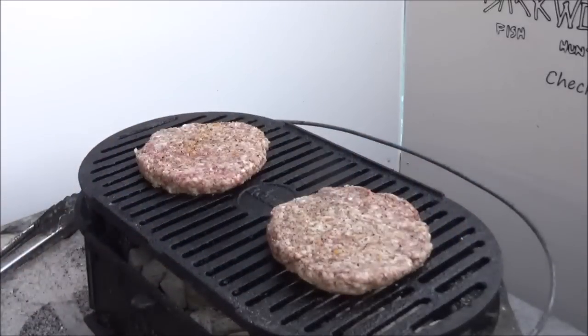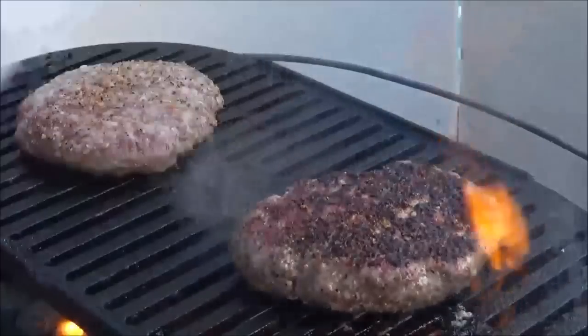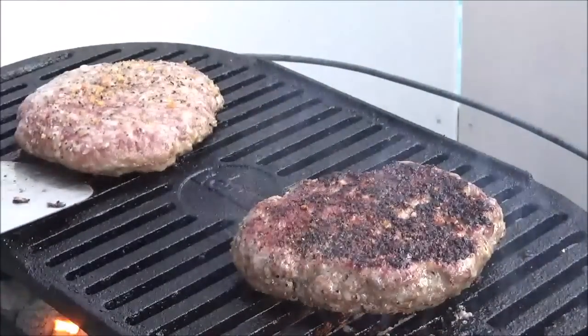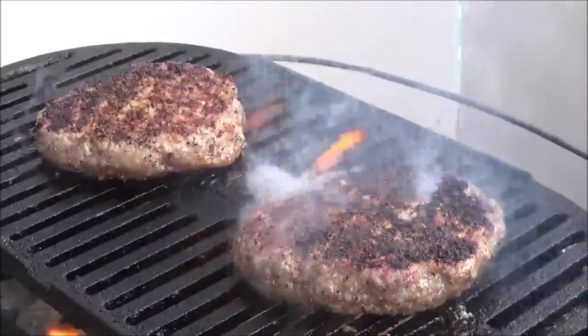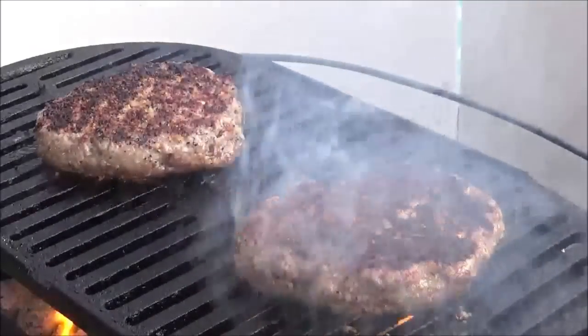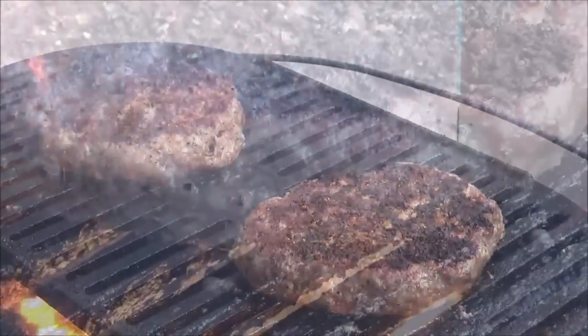Go ahead. There's the two about half-pound burgers. The deer bacon Vidalia onion burgers, and man, they smell great already. A couple minutes, they've been really calm, little flame up, but that's what makes this beautiful sear on the burgers, and that's what we're looking for. You want to sear it on the outside, juicy on the inside.